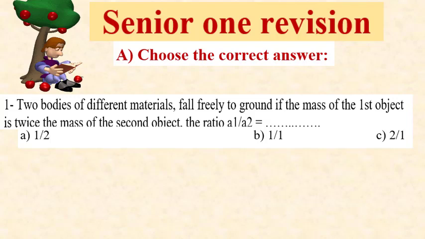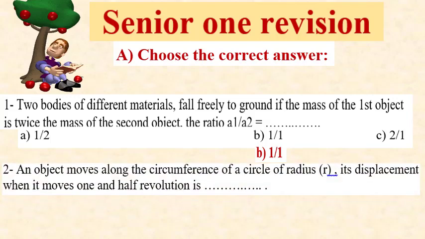Before choosing the answer, remember with me, the mass is not one of the factors that affect the gravitational acceleration or free fall acceleration. If I let two objects with different masses, like a heavy rock and a small paper, fall to the ground from the top of a building, they reach the ground at the same moment in only one condition, which is neglecting air resistance. So the mass is not a factor. So the gravity acceleration, a2 to a1, they are the same. So the answer is number B, 1 to 1.